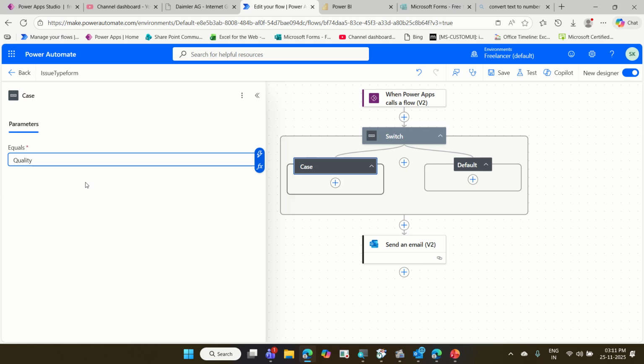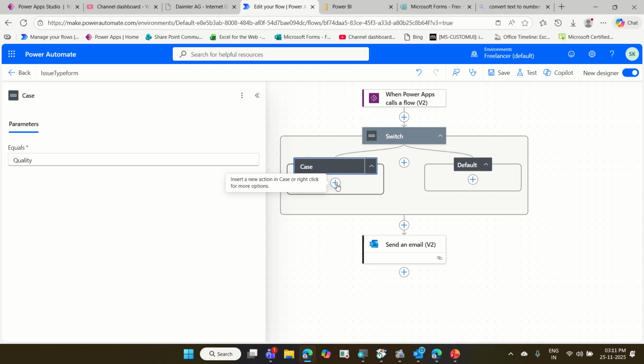You have to click on the plus. Not the left side, default, don't click on it. Before default you should have got one. So first I am checking with the quality. So first case is we are checking with the quality department here. If it is a quality department, plus symbol, what do you want to do? I want to send a mail to the quality department, or I want to do something if it is a quality department.